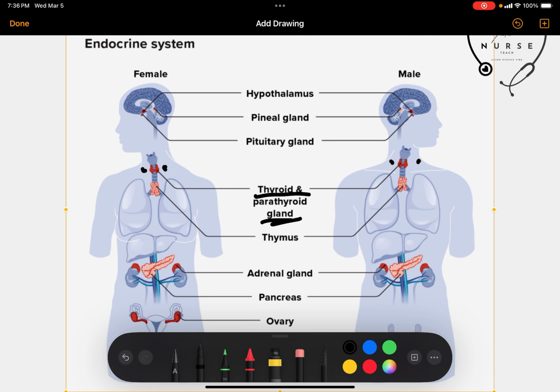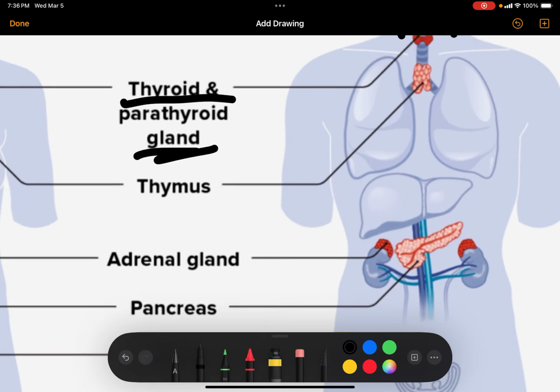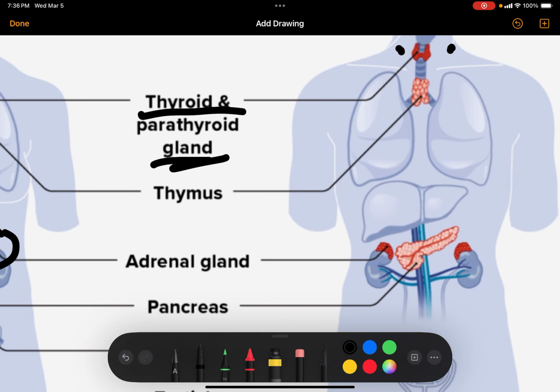Next up, we're going to go ahead and go to our adrenal glands. The adrenal glands are small, and you see the adrenal glands are located right here above the kidneys. It's literally located right there on top of the kidneys. Now we're going to get a little bit closer because I want to point out something here. The adrenal glands are made up of 2 parts.